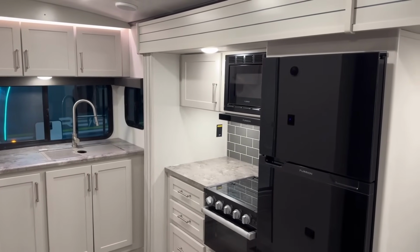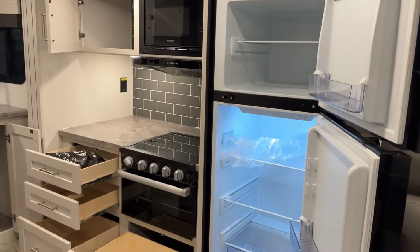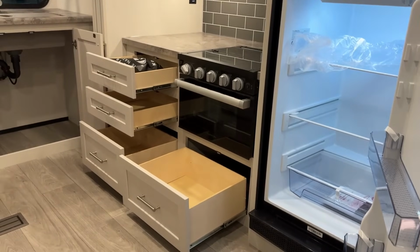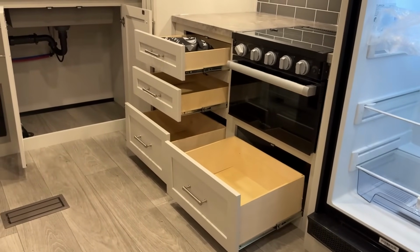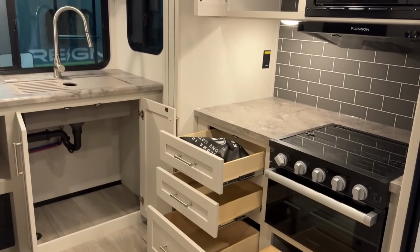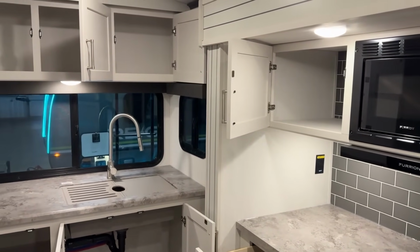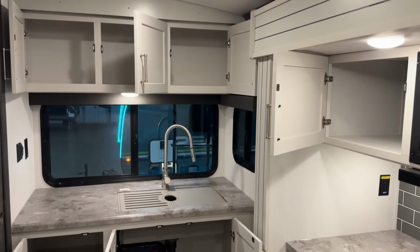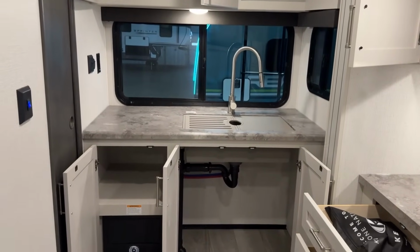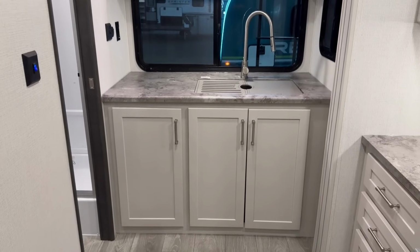Now let's crack open all this kitchen here, because this is another one of those areas where I think they did this RV very, very well. And they actually changed it up a little bit this year. The biggest change is what happened on the rear wall. They moved their power control system, the converter box, to the left under the sink so that when the slide is closed, you can still access it, because that was a hard thing before. But when they did that, they created a massive space under the sink. This RV did not used to have a good space for a wastebasket in the kitchen. And that's another thing that I look for that they have finally solved for.